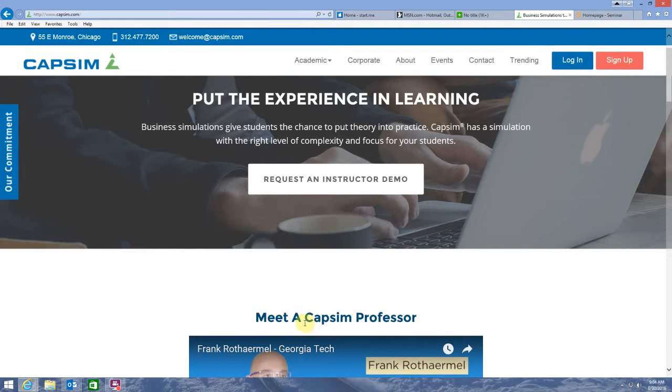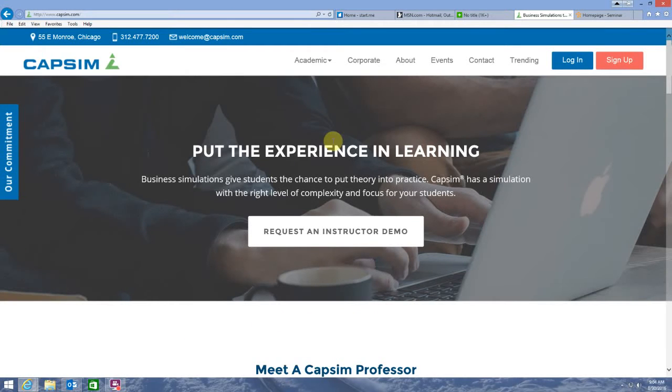There's CapSim spelled out right there. So log in or get into there, and then of course you'll go through the sign up procedure. After that you may come back and go to log in, and I say may because there are a couple of different ways that you'll eventually be making decisions. But in any event, go to the sign up.